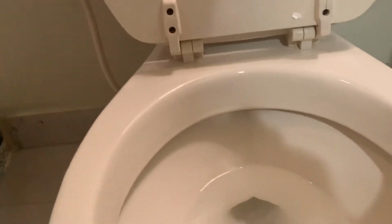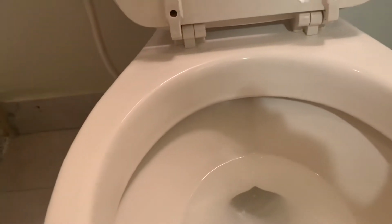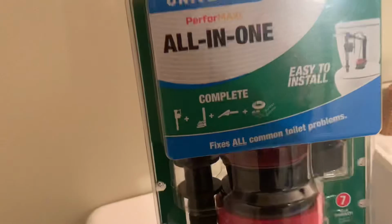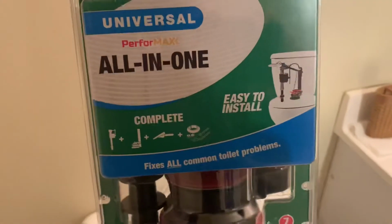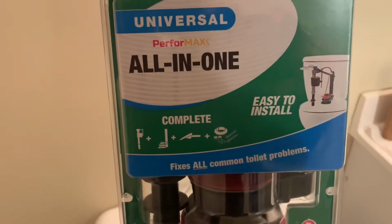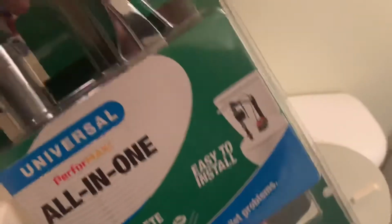It will save money, because this one is very good, so we cannot buy all of this, you can buy only this one. This one can work with any toilet. You can buy this one. So now I will open this and then repair this one.